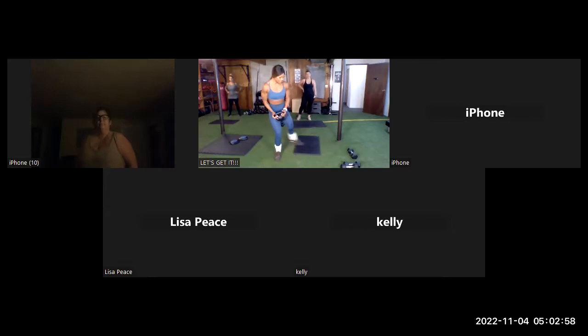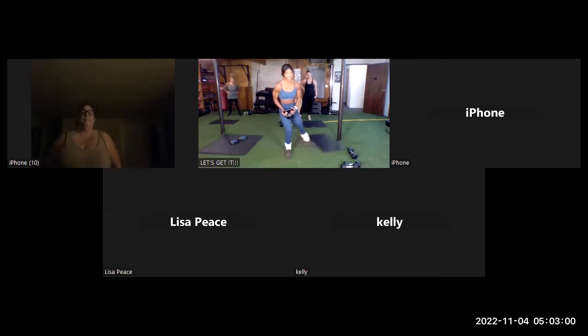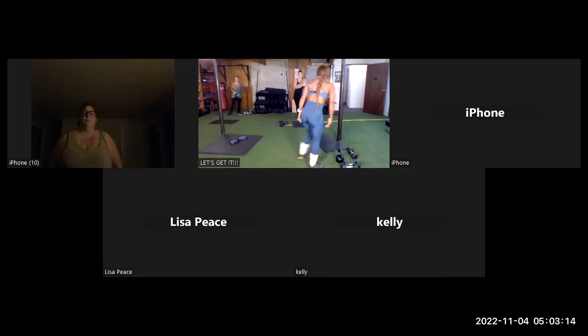So you get in a squat position, and then you're gonna hold it. We're gonna press and drop, and press and drop, and press. And then mountain climbers, everybody knows how to do mountain climbers.